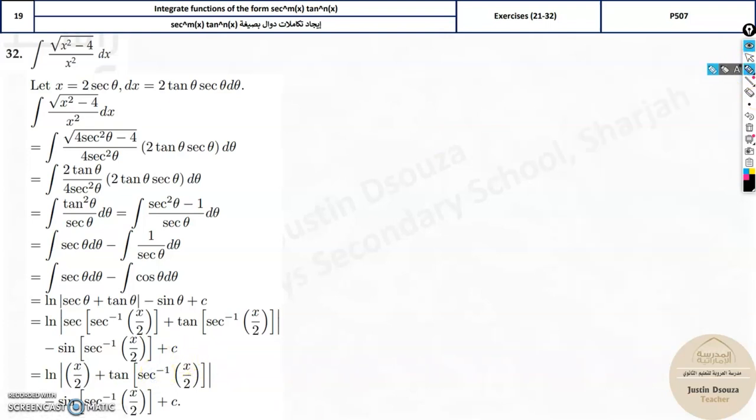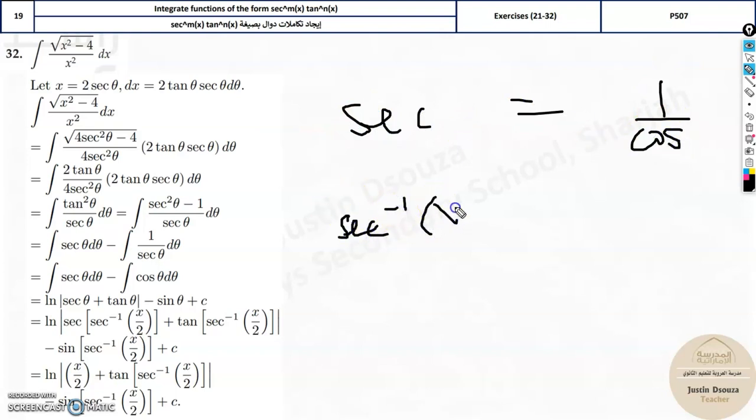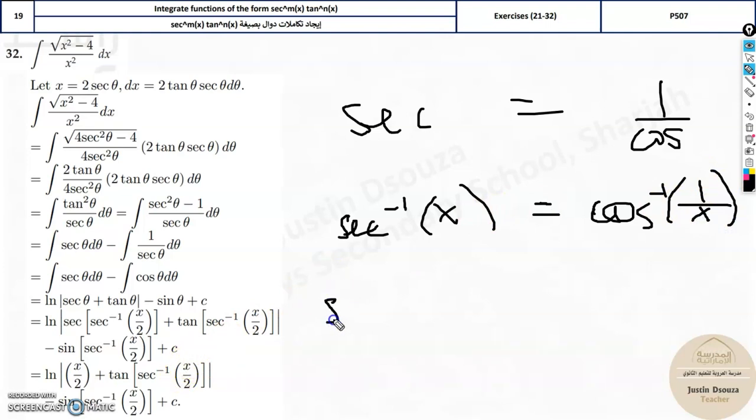Now you can see secant inverse. Before I start the calculator method, there are a few things you must remember. You know secant equals 1 by cos. But do you know what secant inverse of, say, x is equal to? Now this is not 1 by cos inverse x. It doesn't make sense because the domain doesn't match. I mean, it will be an error because when you take 1 by cos inverse, the domain doesn't match. So what happens is you should just remember secant inverse will be directly cos inverse, but whatever is there inside, that's x, right? That will be 1 by x. So now, for example, over here we have secant inverse x by 2. Take a minute and solve what it's going to be. It is going to be cos inverse.